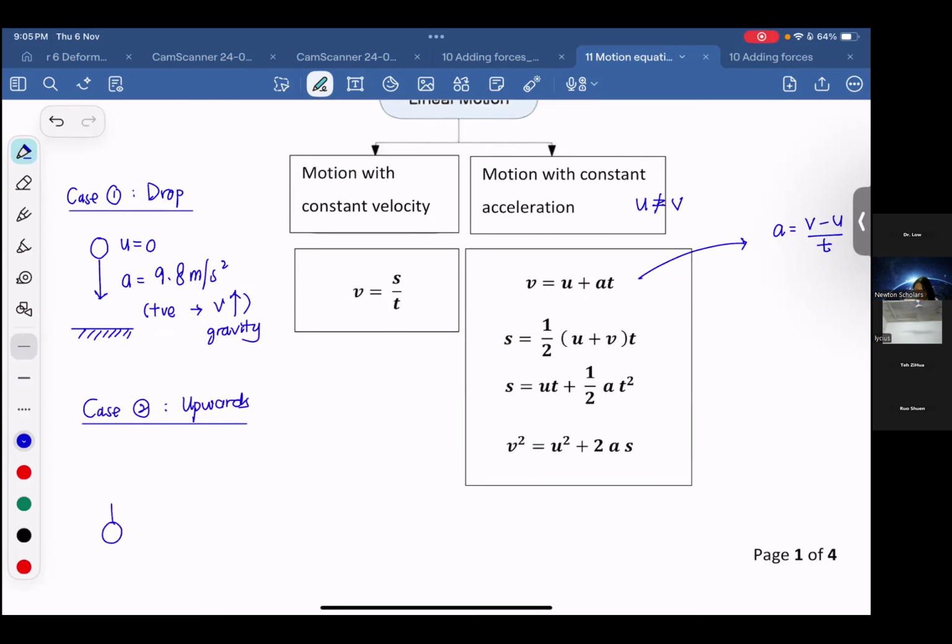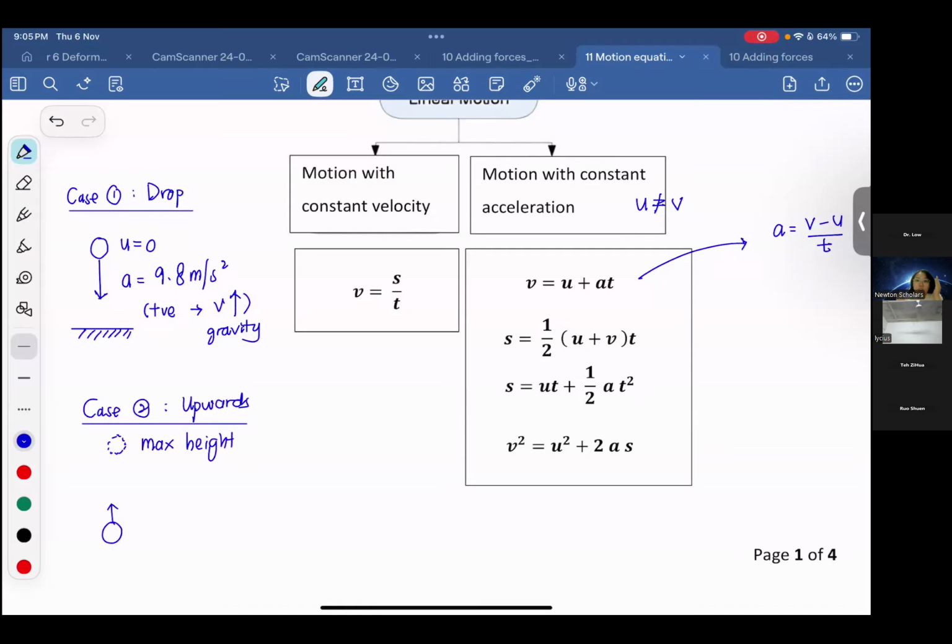Okay, I draw something upward. First question: I put my ruler or eraser on my hand. If I didn't give any initial velocity, will the object move upward by itself? My answer is no. So for this case, we don't know the initial velocity. It must be given some value for initial velocity. But what information can we know? We can know something about when the object moves to the maximum height.